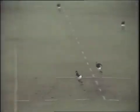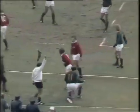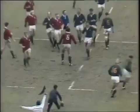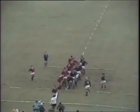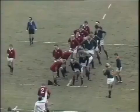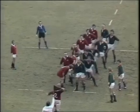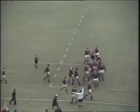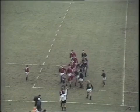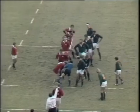Campbell with the restart, well taken by Germishuys, taking on Clive Woodward. He's tackled so well on this tour, and good support work from Ray Gravell, the tough Welshman. On the Lions 10-metre line. Wheeler with the throw. Good tap by Moolman, but a little far from Divan Serfontein. He's had a lot of pressure in this game. Not too happy an afternoon behind a slipping, sliding pack of big men. Difficult to control the slippery ball.